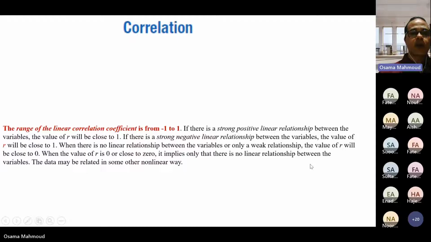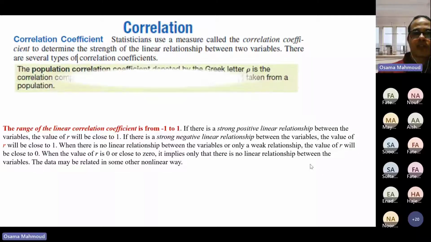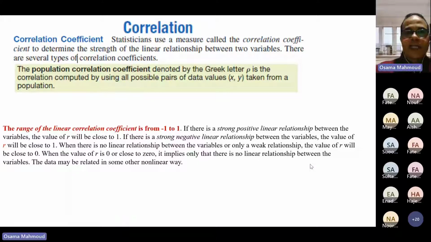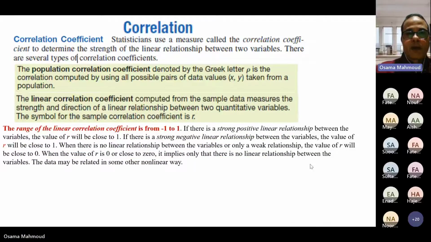Okay. Now we are going to measure the strength of the linear relation. We know from the scatter plot and linear regression equation the type of relation, positive or negative. Now, we are going to find a value between minus 1 and positive 1, called correlation coefficient. This correlation coefficient measures the strength of the relation between the two variables, x and y, right? So you must guarantee there is a linear relation first and then start to calculate the correlation coefficient, right?